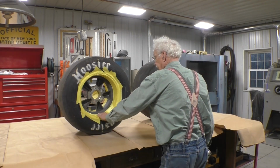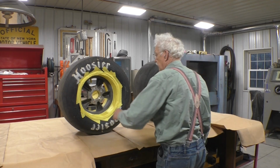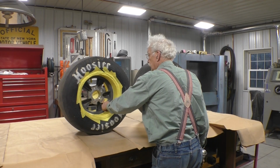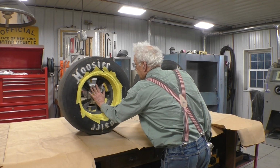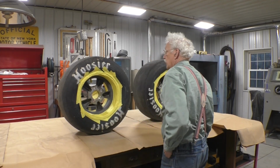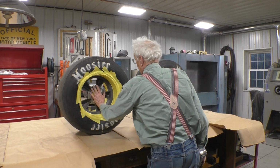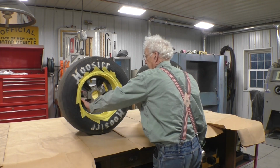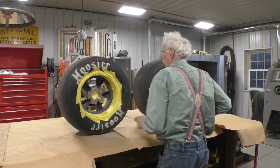This is the back side of the tire. I always spray the back side first. That way the good side gets a nice wet coat and then the overspray is on the back side. I'm not going to spray this surface here where the rim bolts up to the brake drum because I don't want to get stuck to the brake drum. So I'm just going to paint where you might see, and I'm not going to go any further on the back.